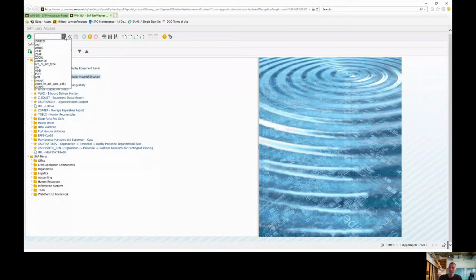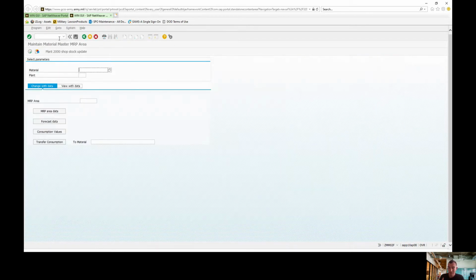All right, so once we're here, like I told you, the T-code is ZMO2FOX. That is our T-code. This is the main screen here for Maintain Material Master MRP Area. Like I said, you can use this transaction to perform a mass change of material requirements type, and you can clear safety stock quantity requirements and forecast model materials. There's a lot you can do from here.